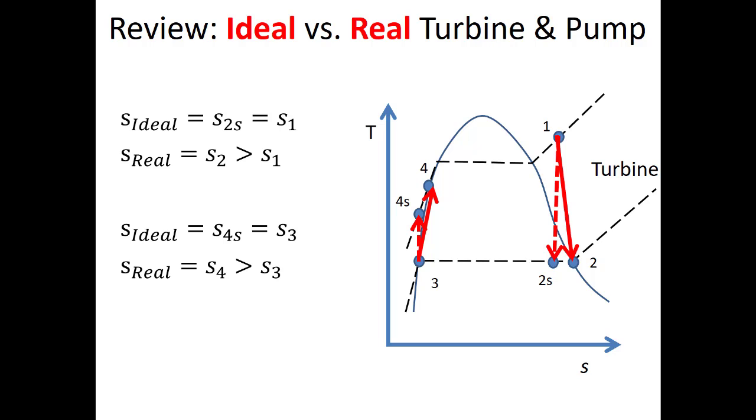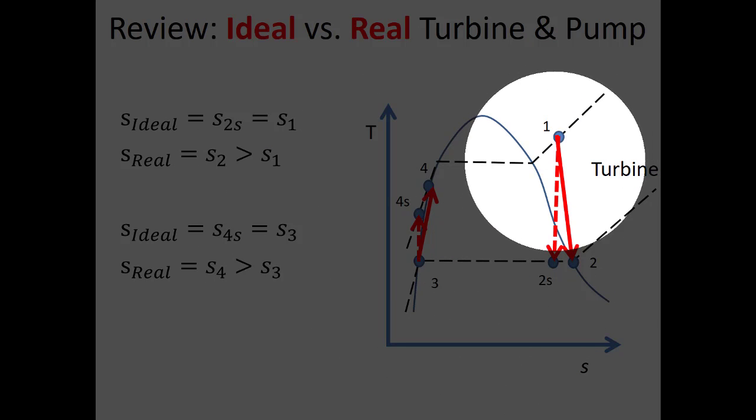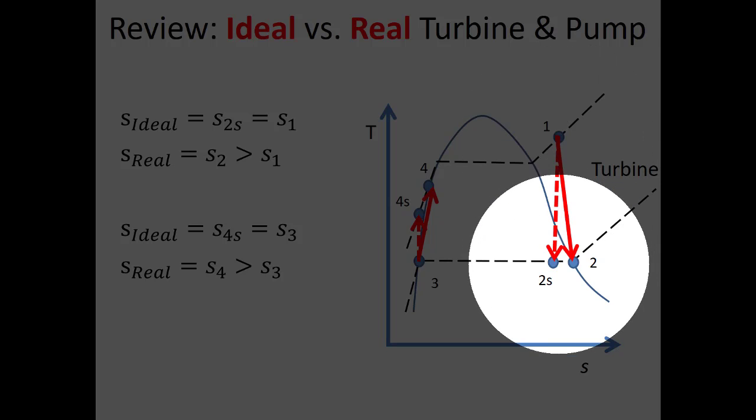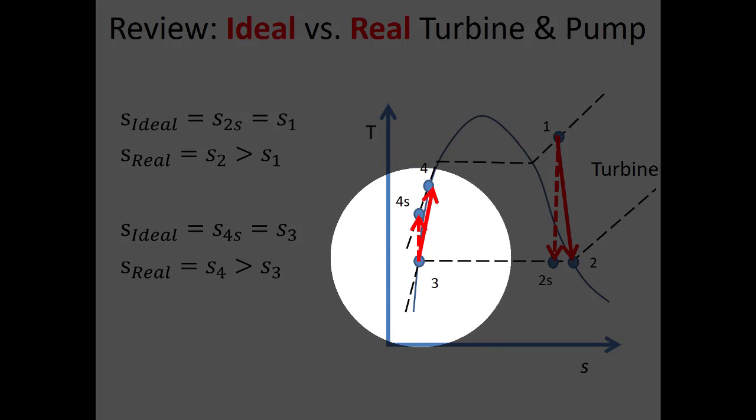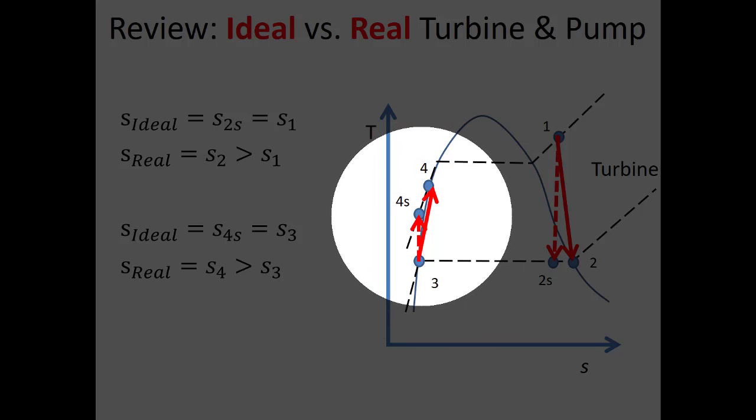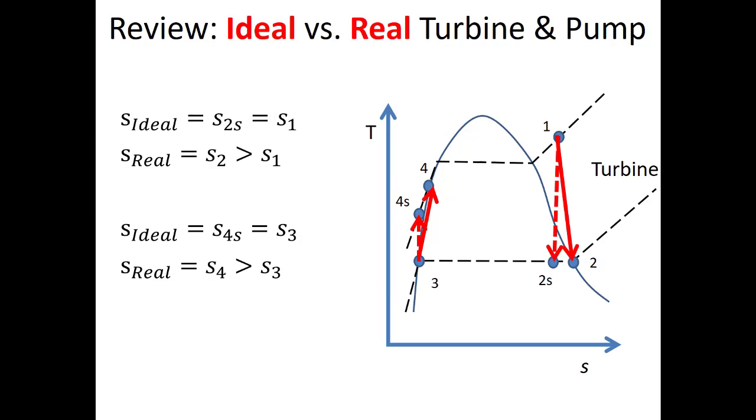So remember, we made the switch when we were looking at these open systems to move from TV diagrams to TS diagrams. One of the things that's nice about a TS diagram is if you have an isentropic or ideal turbine or pump, it's a vertical line, right? Because T versus S, and if delta S doesn't change across the turbine, then this will be a vertical line. The pressure is dropping across the turbine, but the specific entropy is not changing. Just like the ideal pump, the pressure is increasing. That's what a pump does, it increases the pressure of the fluid, but the specific entropy is not changing. And if you're drawing the real process, we know it has to go to the right if it's steady state, adiabatic, and real, because that entropy generation term will make it so that delta S is positive.